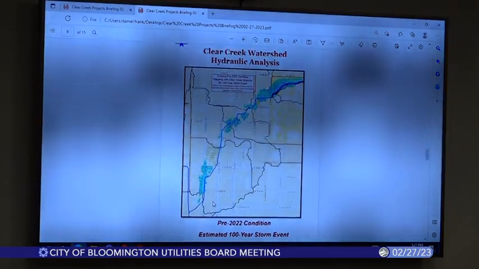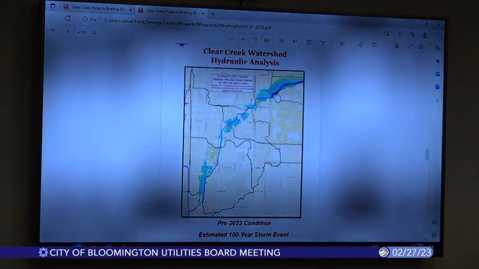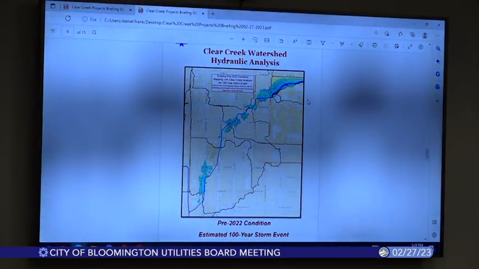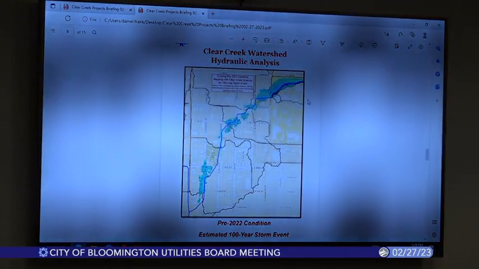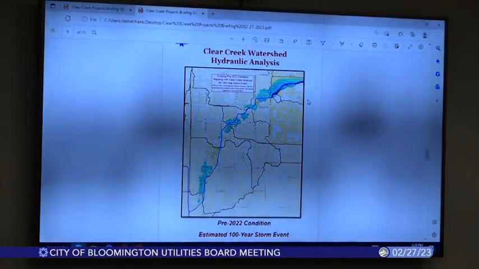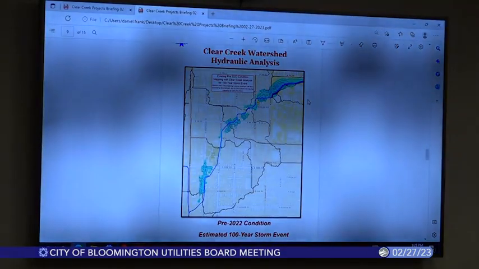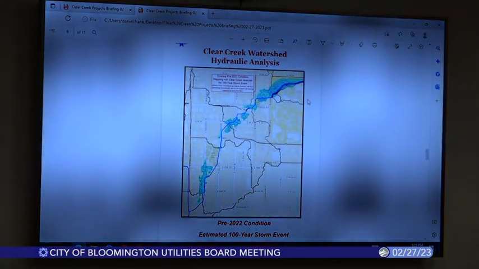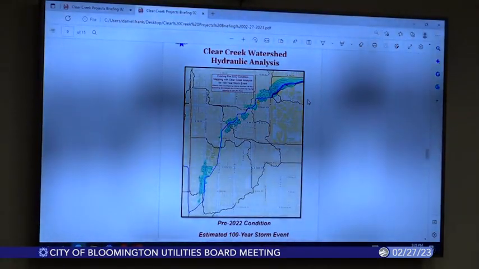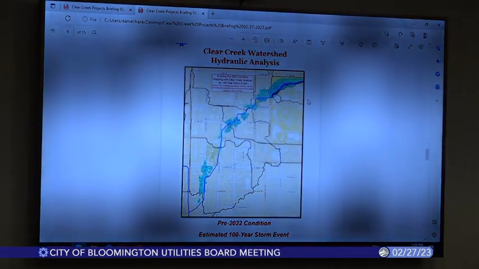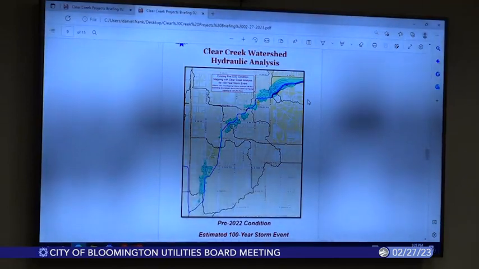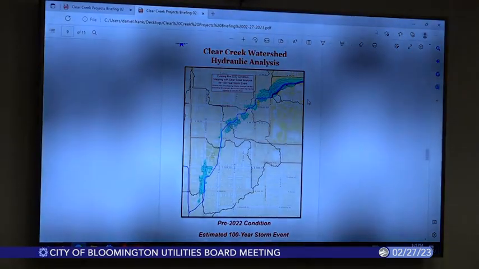Now, this model is a combination of factors, but the first one being the topography and looking at where the lowest ground is. Keep in mind that an enclosed system like the Clear Creek route was once the natural creek. It just got enclosed over decades and decades to be what it is today. But that's still the path of the water, and where you see the flooding when it does occur is along that path.